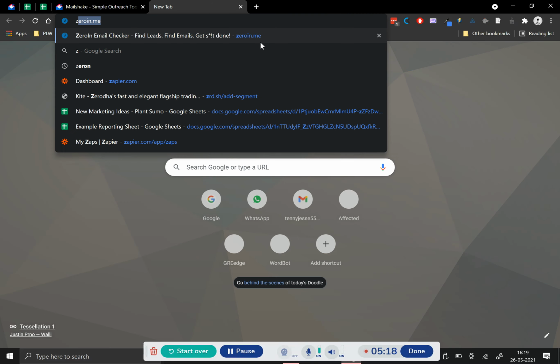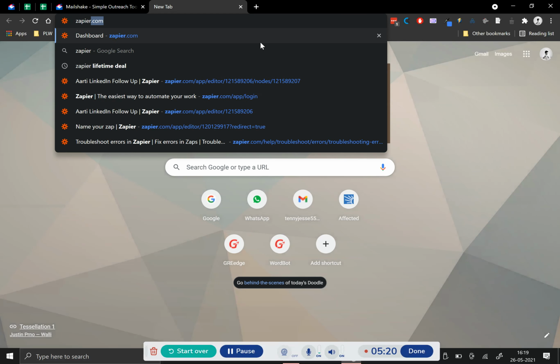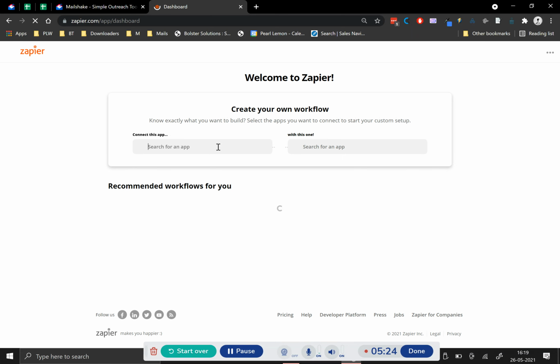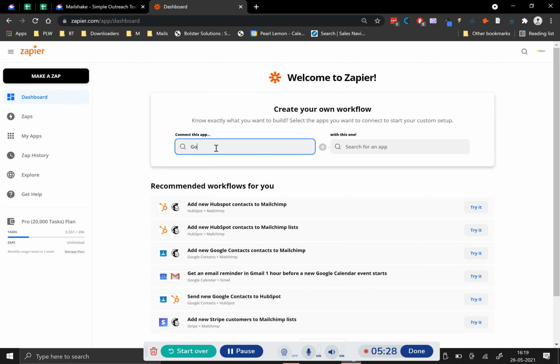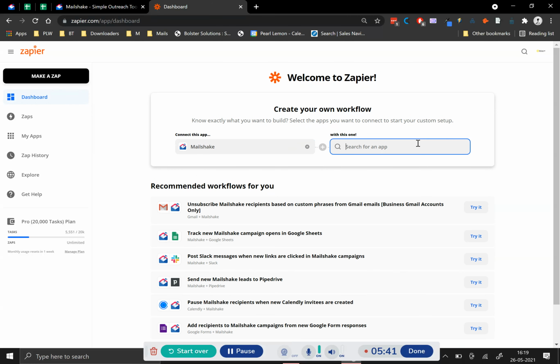Now head over to Zapier, select Mailshake, Google Sheets.